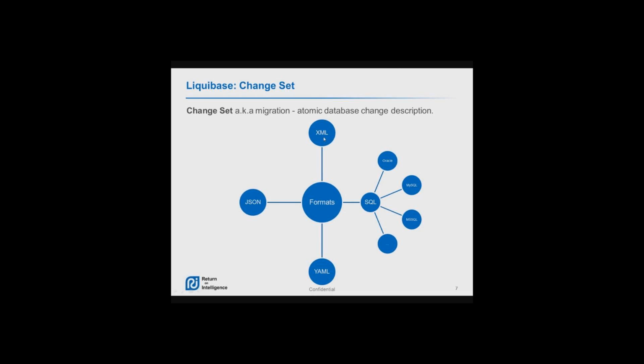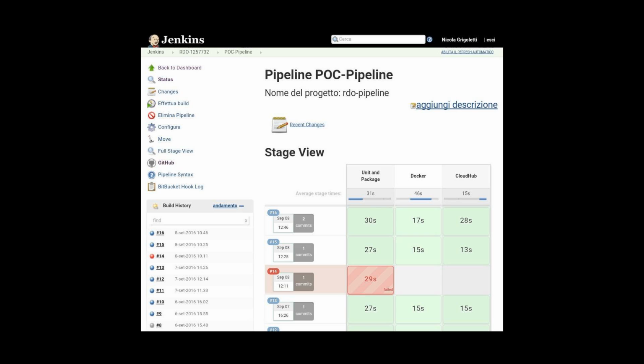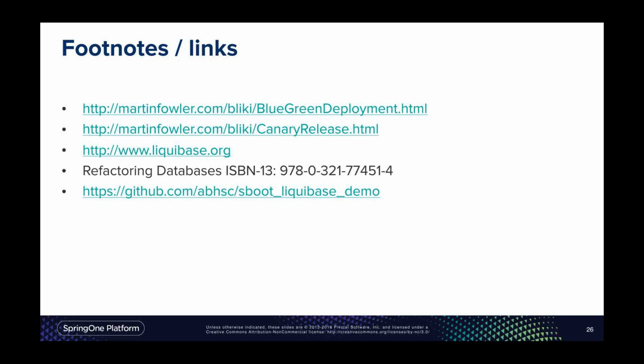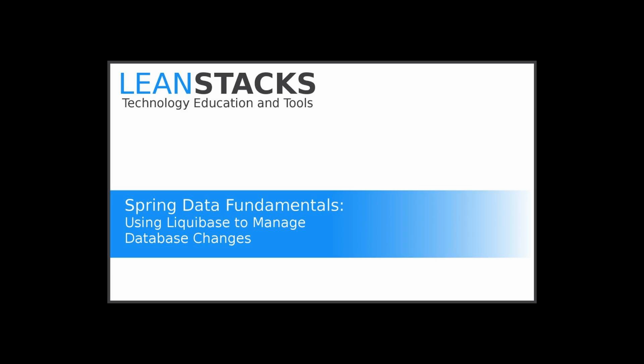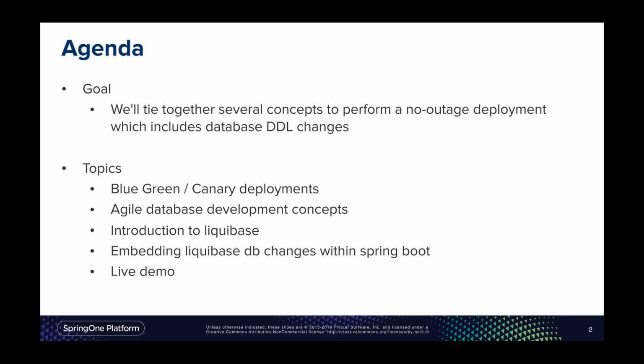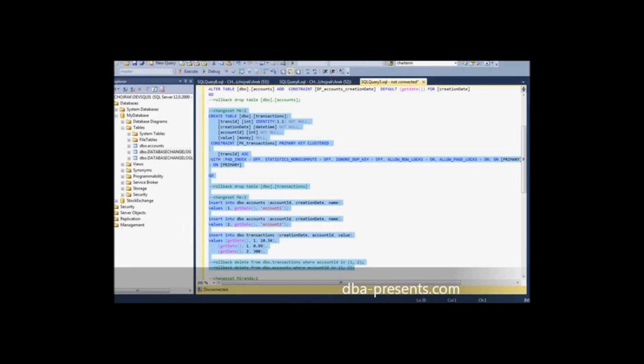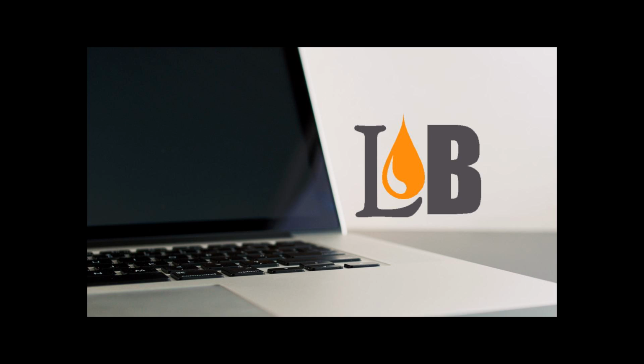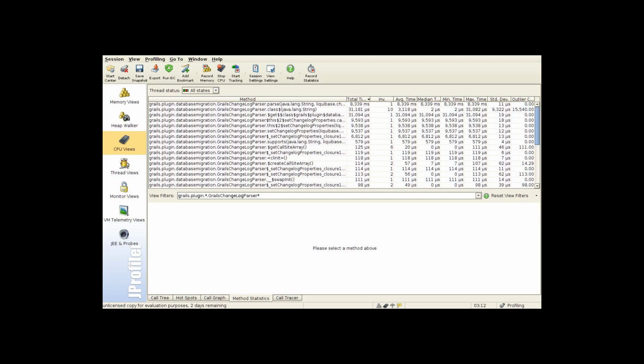Overview. All changes to the database are stored in text files, XML, YAML, JSON or SQL, and identified by a combination of an ID, an author tag as well as the name of the file itself. A list of all applied changes is stored in each database, which is consulted on all database updates to determine what new changes need to be applied.